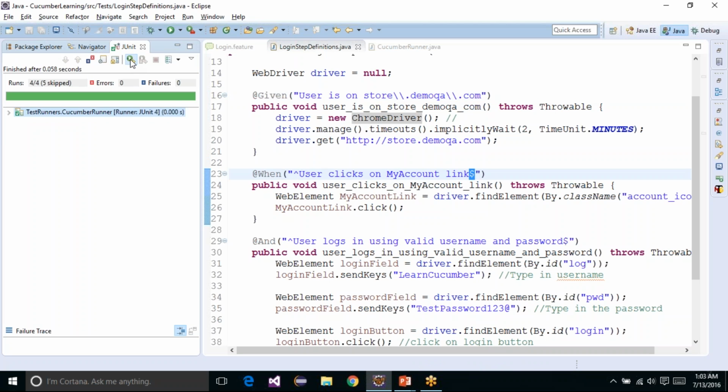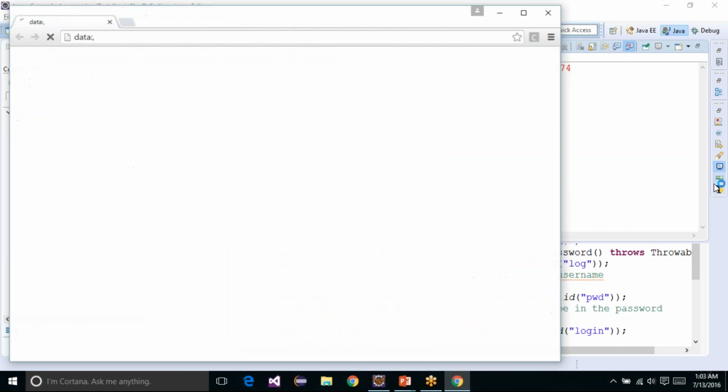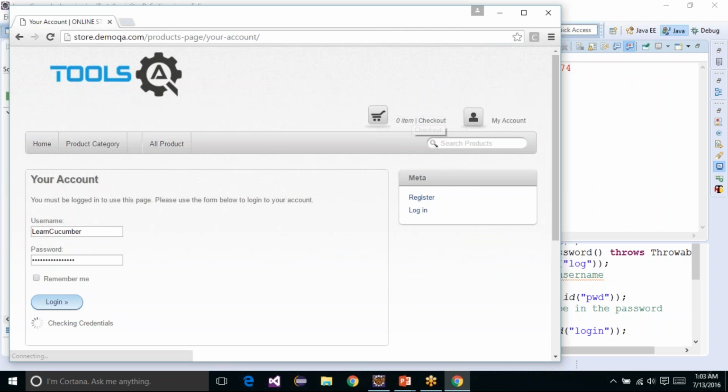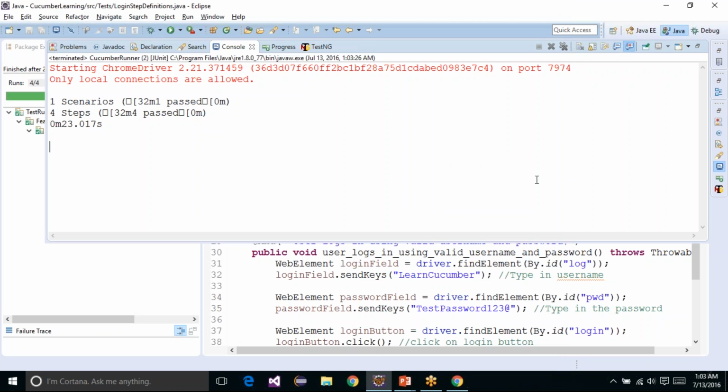Let us just run the test and see. When you run the test, you would see that everything runs just fine. Chrome is launched and it navigates to store.demoqa.com and performs the relevant actions mentioned in the other steps. Here you can see that it has just logged in. So basically everything happened as it was supposed to happen.